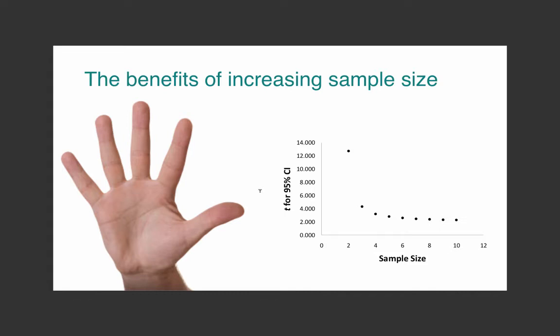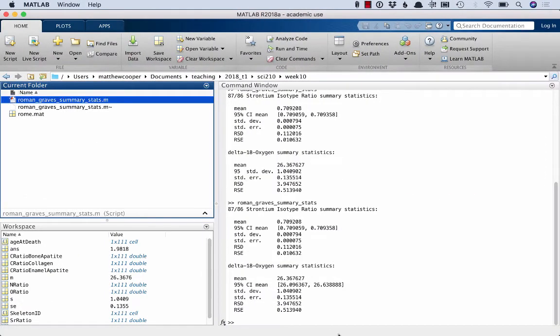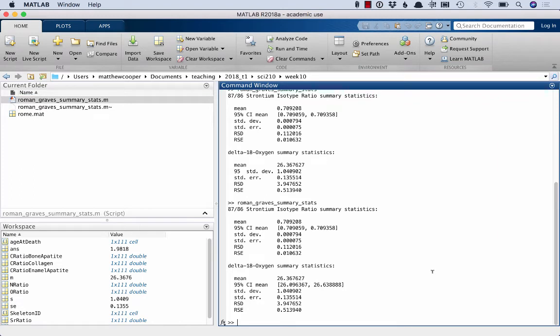So, let's have a look at different sample sizes. Let's start off with a sample size of 2 and go up to 10. So I'm going to create a little graph here in MATLAB. So I'm going to go sample size is 2 through to 10.